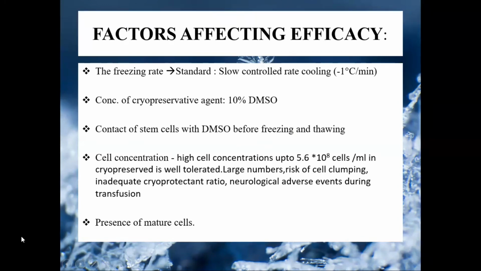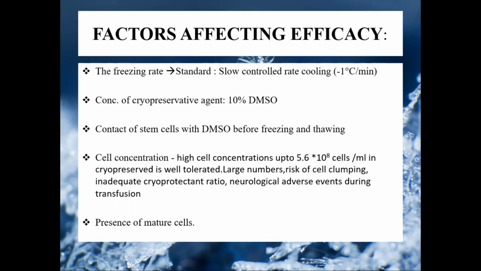After I have explained to you till storage, at the time of transfusion, you have to thaw it. How do you thaw? You need a thawing bath. It has to be filled with distilled water. You should have a calibrated thermometer for checking the temperature. You are thawing it at 37 degrees Celsius. You take each cryobag which is required for transfusion. The thawing is done at the patient's bedside to reduce the contact period of DMSO.